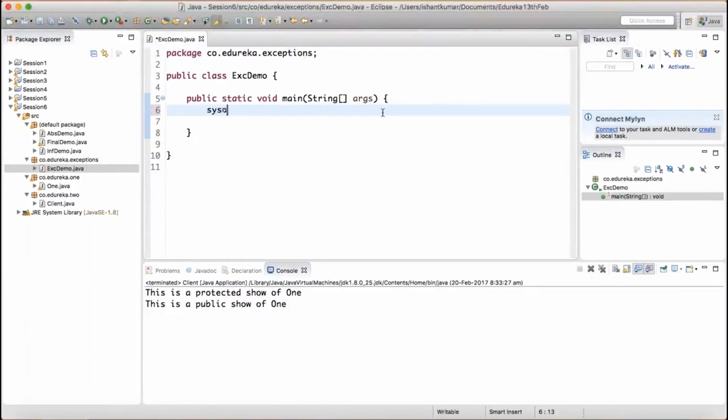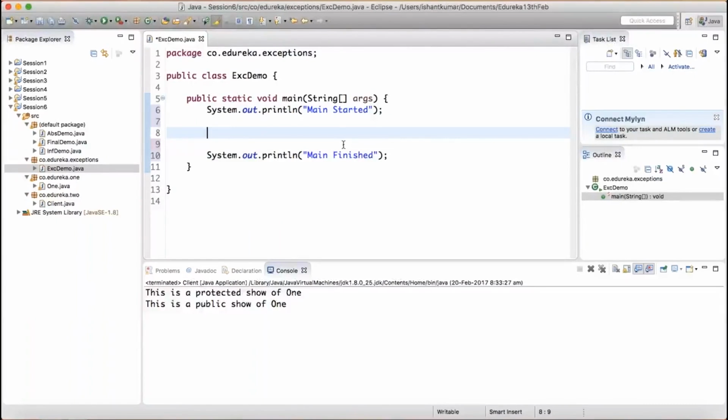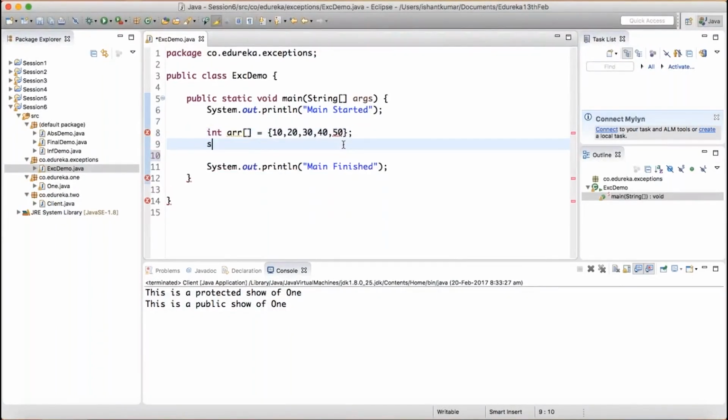I'm going to print main started, and in the end print main finished. Let us write one basic program. I'm going to create an array with some values 10, 20, 30, 40 and 50. Thereafter I'm going to print arr of 2, which is arr[2].